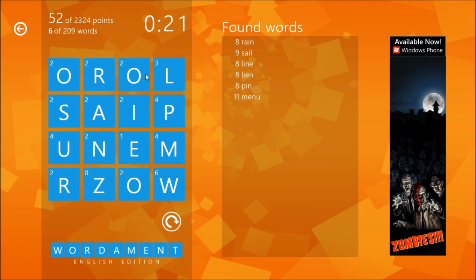Fortunately there's no D here, but I mean essentially this is the game. You can see what it is. I'll let the time run out so that we can see what it's going to do.